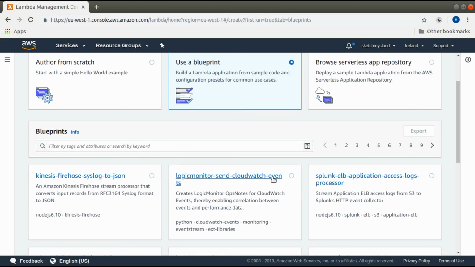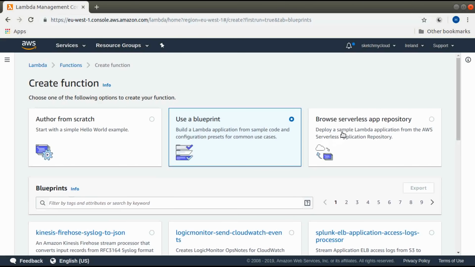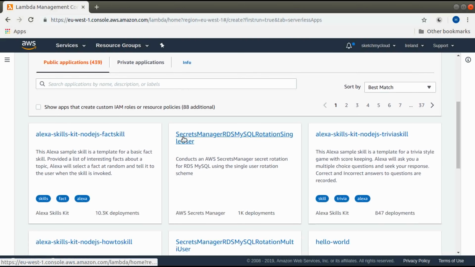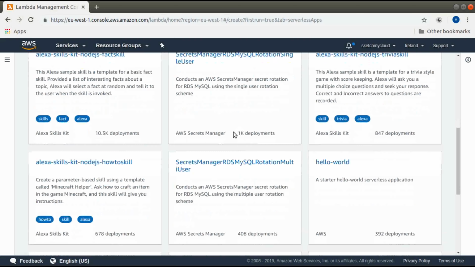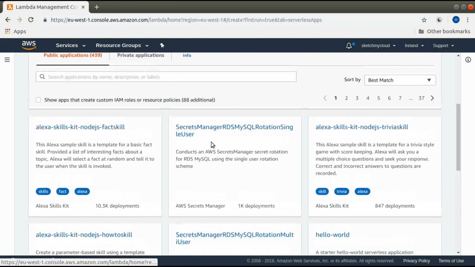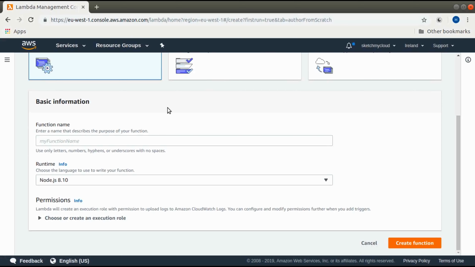Now, of course, you can create Lambda functions in a couple of ways. Either you can create one from scratch, you can use some predefined templates, or you can use some repository where you can check in and check out predefined functions. If you want to reuse those functions, then you can reuse them. Now in this lecture we are going to create a function from scratch.